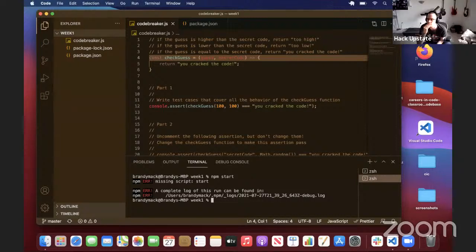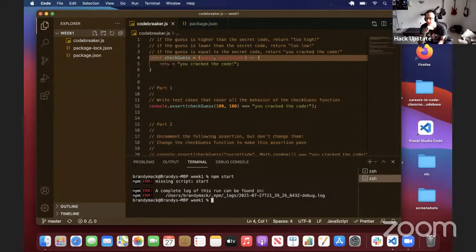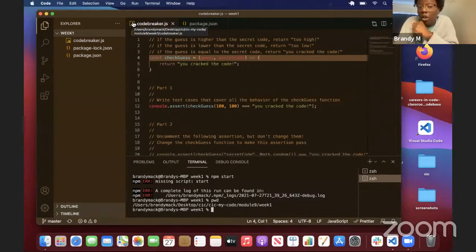So where are you on your MacBook? What do you mean? Where in the file system? So if you type in pwd and hit enter in the terminal, you're in a folder called CIC my code. So this is inside of your repo or your folder. Oh, we were doing it from the code base. Yeah. Okay. My bad.